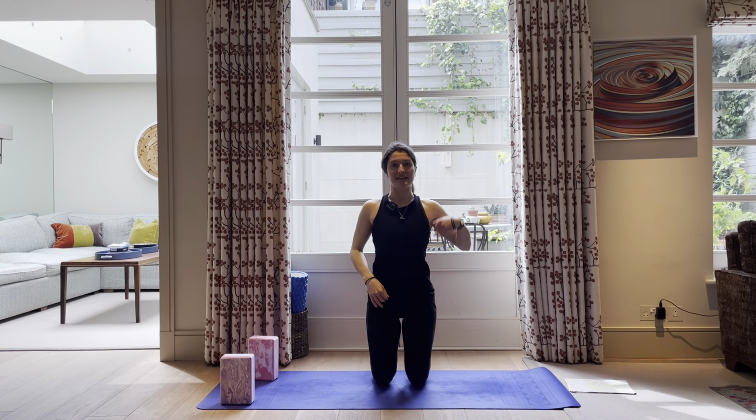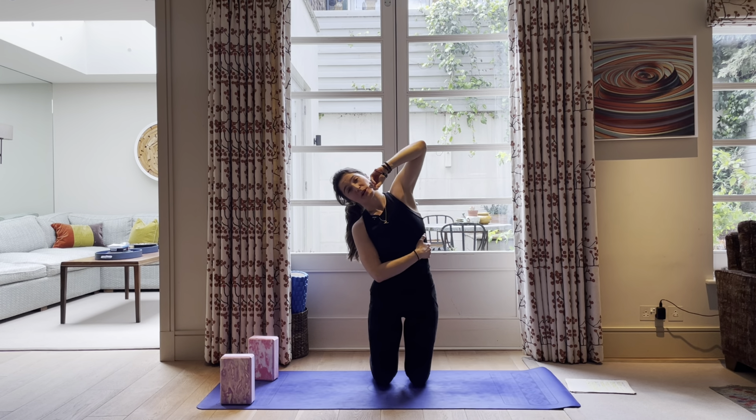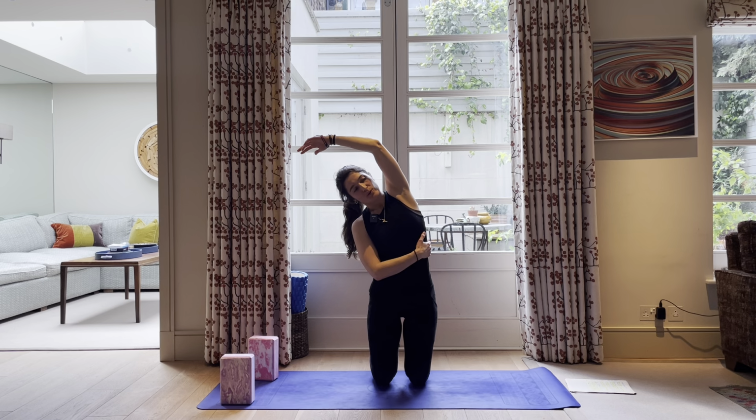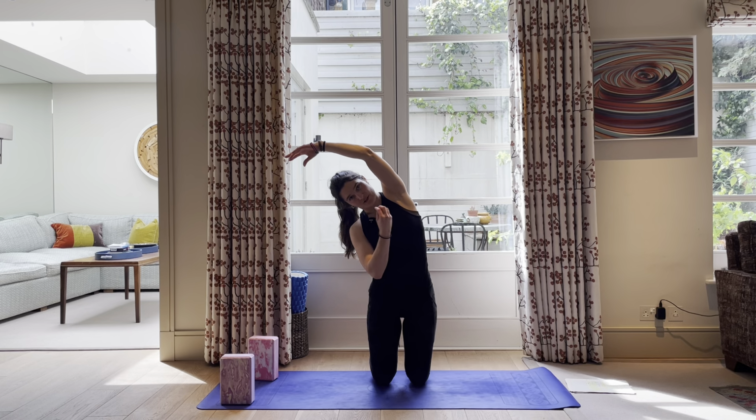Okay, and we're going to take our left arm up and over, side flexion. Right hand to the left ribs, and I want you to breathe in through your nose to the point where you can't breathe any more air in, and it just forces itself back out of the mouth. So breathe in through the nose. Keep breathing, keep breathing, keep breathing. And then just let it out. Don't force it out, just let it come out.